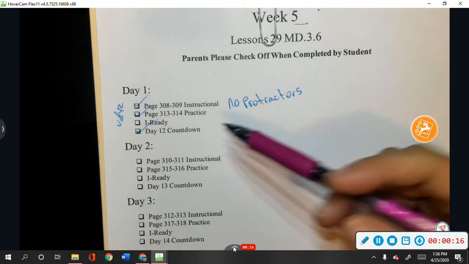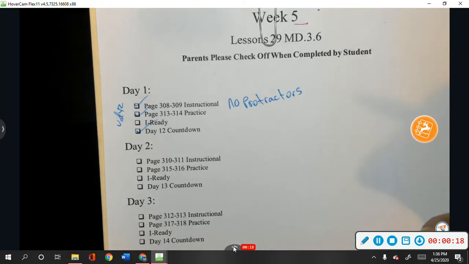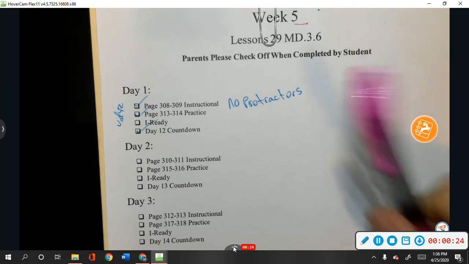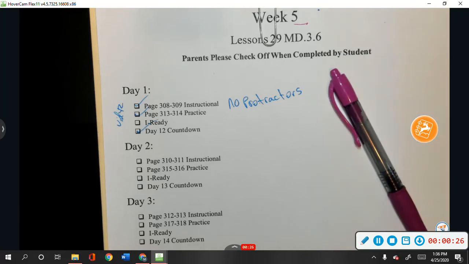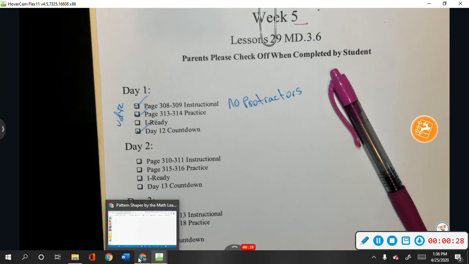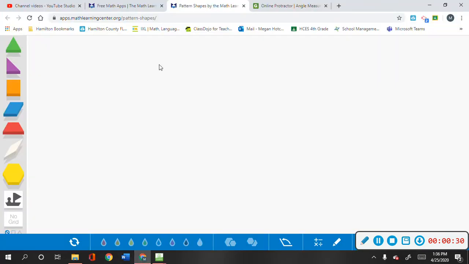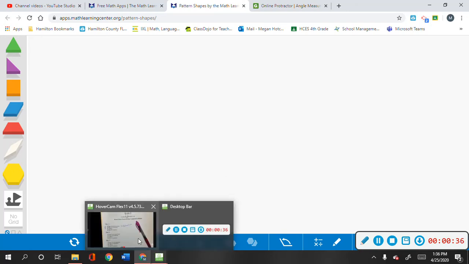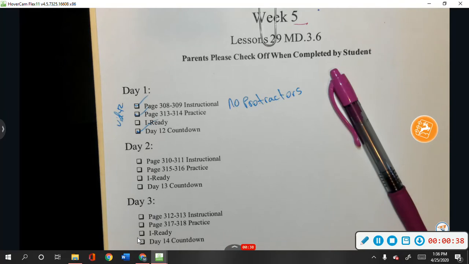Yesterday we learned how to really estimate these angles because we do not have protractors. We still do not have protractors, so we'll be doing along the same things. If you can access those web pages that I shared, and I'll add the link below in the video too, to that free math app, you're going to want to use this for the next few pages. If you don't, just follow along with me and see what I do.